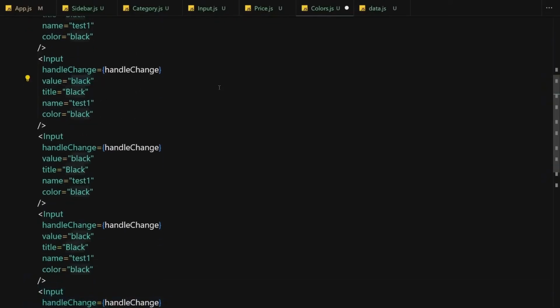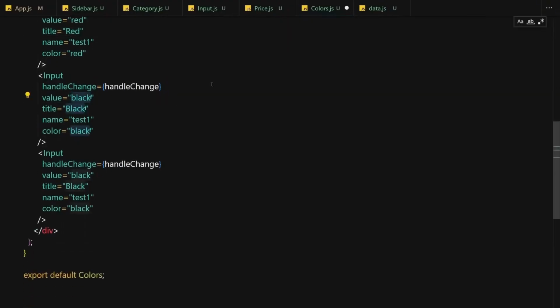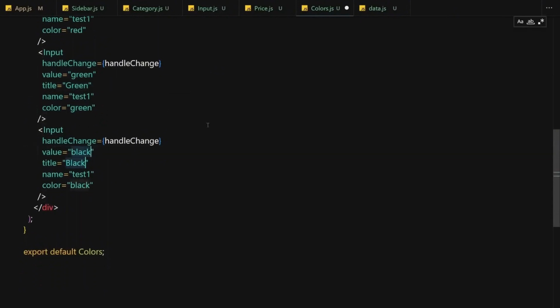So this is a black color. I'm going to replace that to blue color, and also this color to blue as well, and also the color will be set to blue. And I'm going to also change that from black to, what do we call it, red would be fine, but the title should be uppercase. And I'm going to select it one more time, and this one will be set to green, and this one will be also set to green. And I'm going to finally select it to, I don't know, white would be fine. So I'll just select it to white. The title would be white, but we cannot see the title.